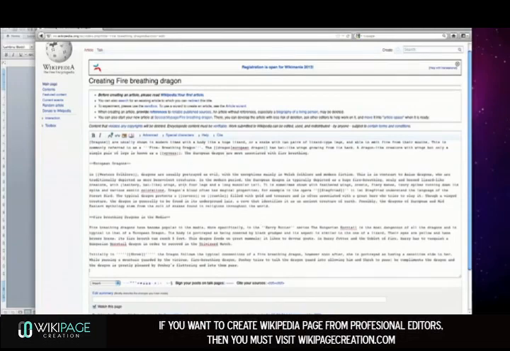Wikipedia has the option to change the formatting. The most commonly used is italics and bold. Bold is usually used the first time the name of your article is mentioned. To make it bold, use 3 apostrophes either side. Italics are used for the name of books, movies, albums, etc. To make a word in italics, use 2 apostrophes either side of your word.